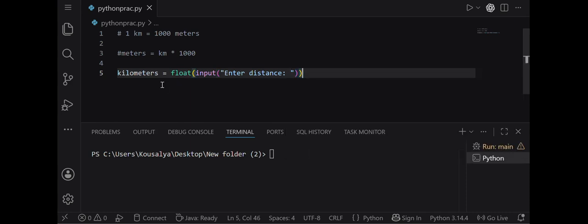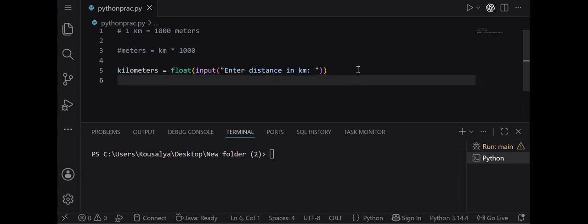We used float because input returns a string value. So in order to convert the numerical string into a float, we use float here. Enter distance in kilometers.